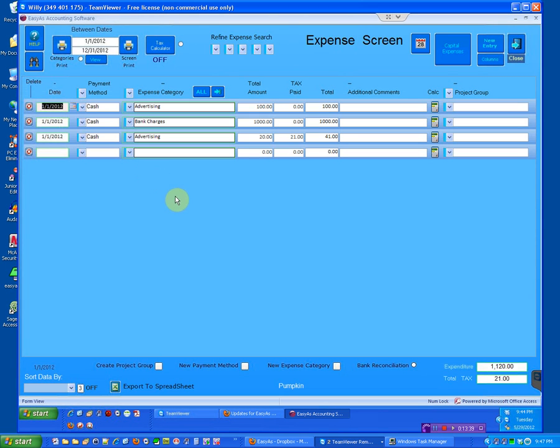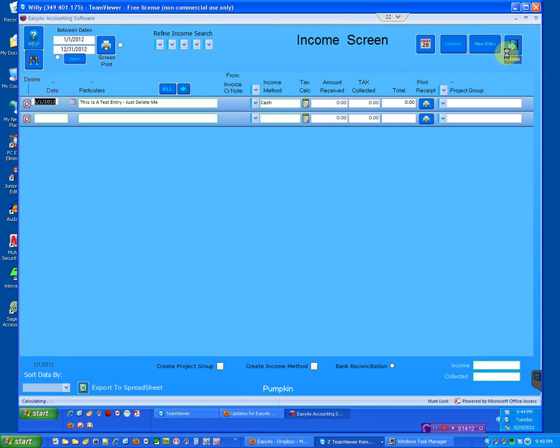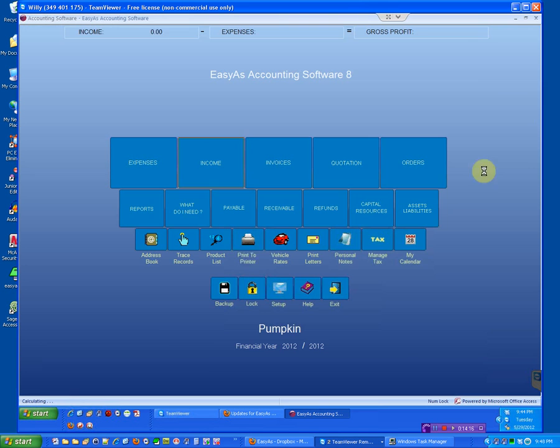Okay, well there we go. Have a look at that. We've now got these 3 transactions sitting here, right? We've only got 3. We should have a total of 4. Let's jump in the income and see if we've got one in here still. Okay, we've got an income. Now let's jump on the other machine, and then we're going to do another test after this. I'm just going to leave that sitting. I'll exit that actually. Let's quickly jump on this machine.